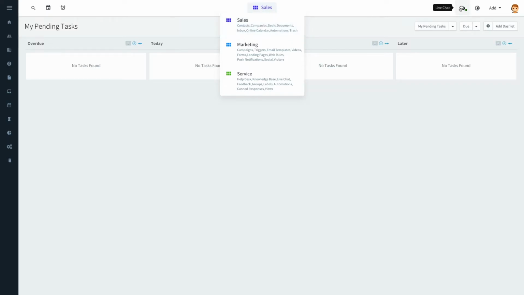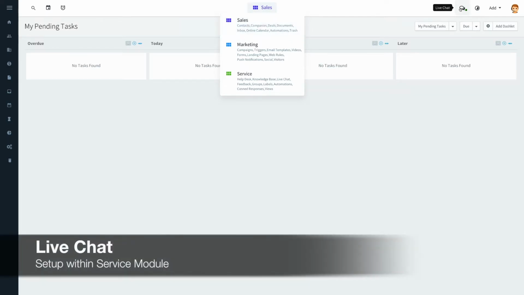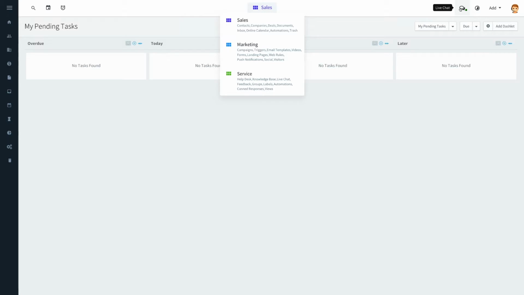The next icon you see over is live chat. That is a function of our service module, and we will be talking about that in the service webinar. Live chat is a built-in, free of charge feature of Agile CRM, available to all users, and it really helps bring that experience from your website directly into Agile CRM and allows your users to connect with potential sales leads.